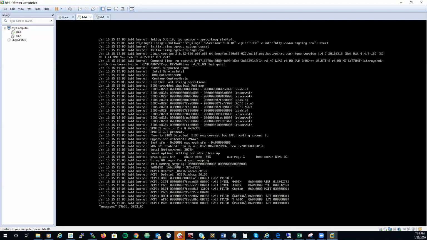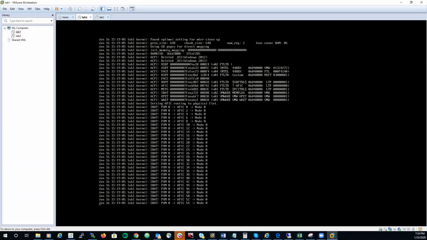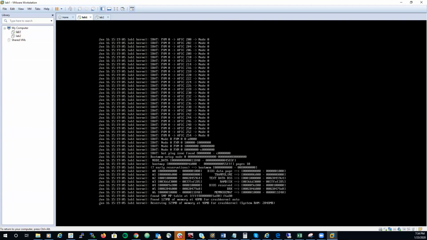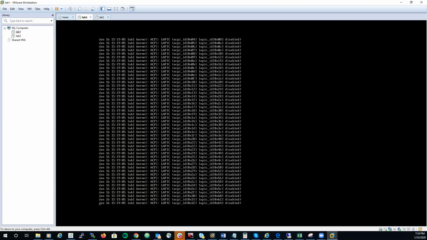It's a file, and anything that's done on the system is logged here into this file. But I'll explain all of this once we get into that topic. So right now, we're in a pretty large file. We're at the top of the file, and it says January 16th. If you wanted to get all the way to the bottom of the file, if you hold the down arrow key, it's going to take you a long time. We're still in January 16th. There's a lot of stuff inside of this file.